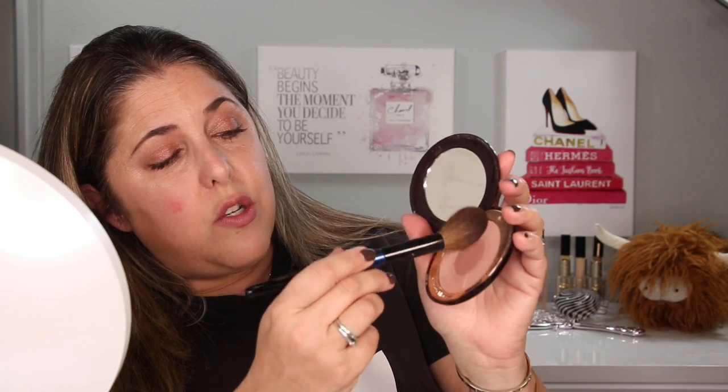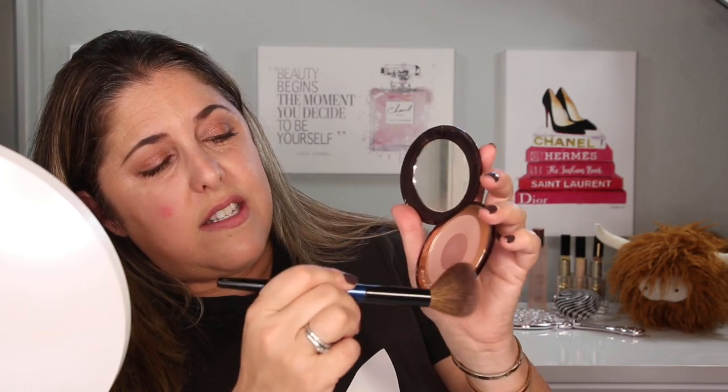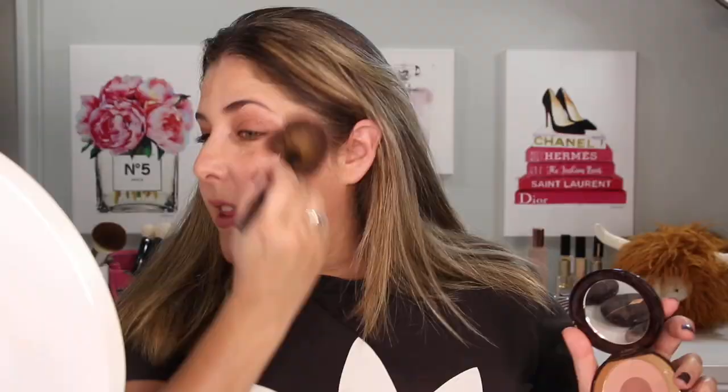So the main thing, and I've got a Sonia G brush here, the first thing we want to do is swish. Now it's okay if it touches the middle there, but I want to swish first and go here. Oops, got a little on me here. Swish up, and then right in the center, pop, and then blend. So again, swish around, right in the center, and then blend. What do you think?